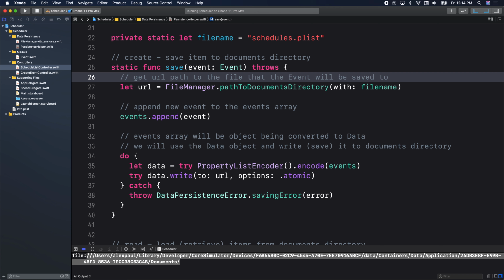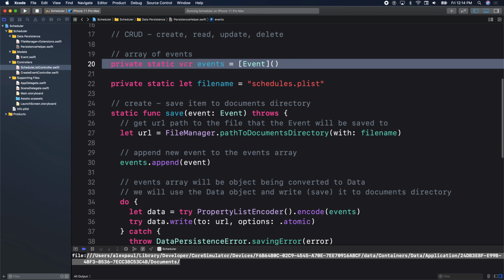Yes, sir. Should we use the events variable in the scheduler's controller? Oh, you mean this guy? No, this guy I want to keep it private to the class here. Because also when we load it in, we don't want to couple the events. I don't want to couple it to the view controller. Because, what if we change the view controller? Yeah, that's good. How are we doing, guys?